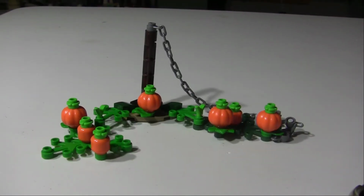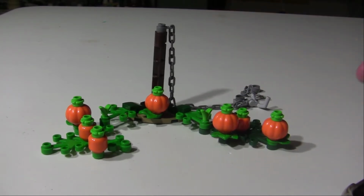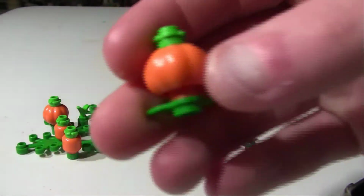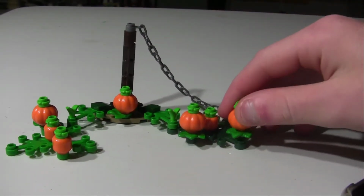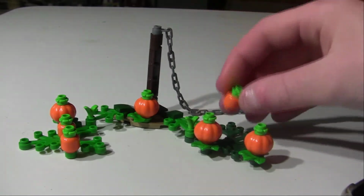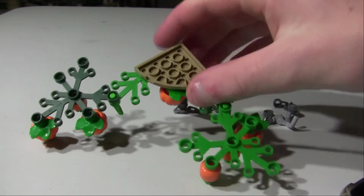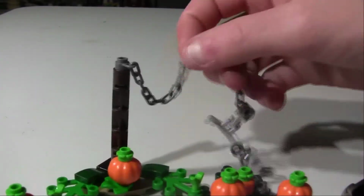Alright, everybody, so here is the pumpkin patch that in the Prisoner of Azkaban is just outside of Hagrid's hut. So I really do like the inclusion of this simple pumpkin patch, and then we'll get to that chain in a minute. I'm not actually sure if this pumpkin mold is new or not, but if it is, lovely. If it's not, it's still great to have that kind of pumpkin design. It's a lot better than this, which they used to use in the older variants of Hagrid's hut. But yeah, basically it's just a curved piece there, a bunch of leaves sticking off of it, so it actually doesn't take up a ton of space, but that's basically it.